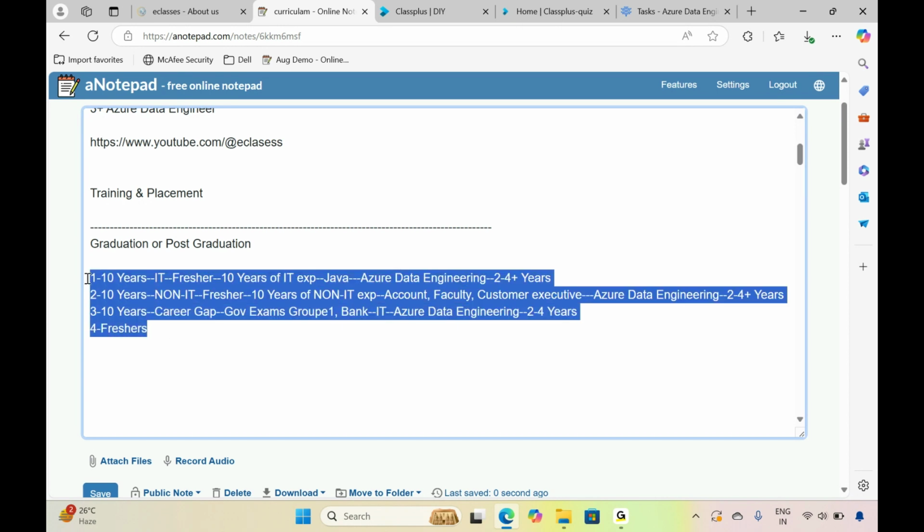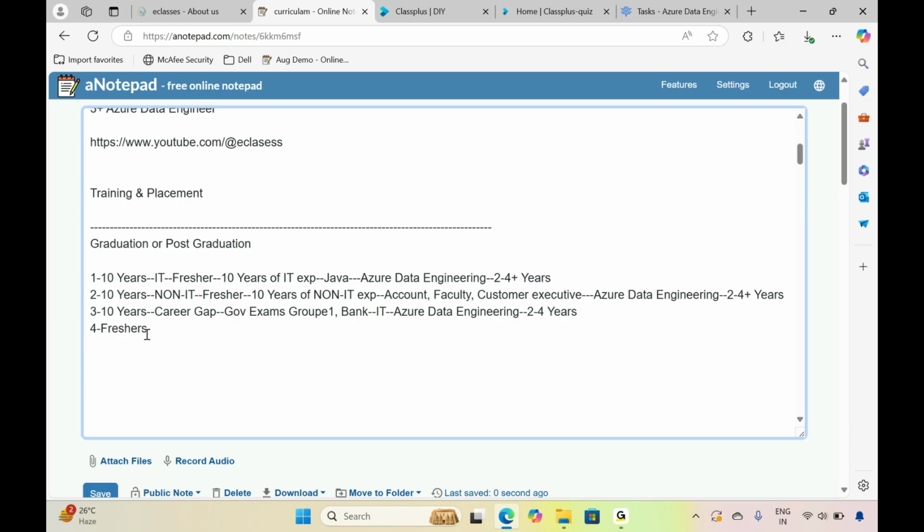Okay. So keeping in mind all these people with their different backgrounds, I have prepared this Azure Data Engineering clear roadmap to get the job. When I have seen many students learning training from different institutions, what mistakes are they making?